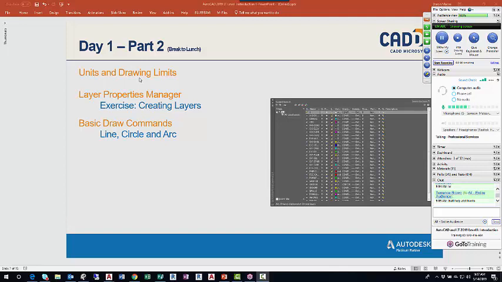Better to be larger than smaller. And we created, I want to say, a half dozen, 7 layers in that drawing from the layer panel, the layer property manager, and we'll be moving through those layers as we progress through class today.